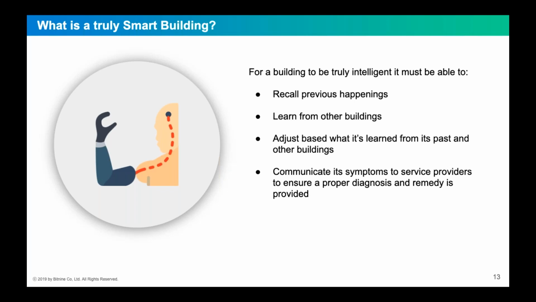And by understanding things in that context, it could reach out to people or buildings, I should say, that are constructed similarly, configured similarly, and understand that, hey, when this design day was hit, what did you do? How did you respond? And were you able to get your building back up to temperature? Or were you not able to get there? How long did it take for you to get there? And if you can use that information to learn from these other buildings and know that if it's going to be a 105-degree day, I may need to run 2 chillers, and that'll keep everybody from getting warm, and my building will operate as it's supposed to. That's the way that a smart building or an intelligent building should operate.